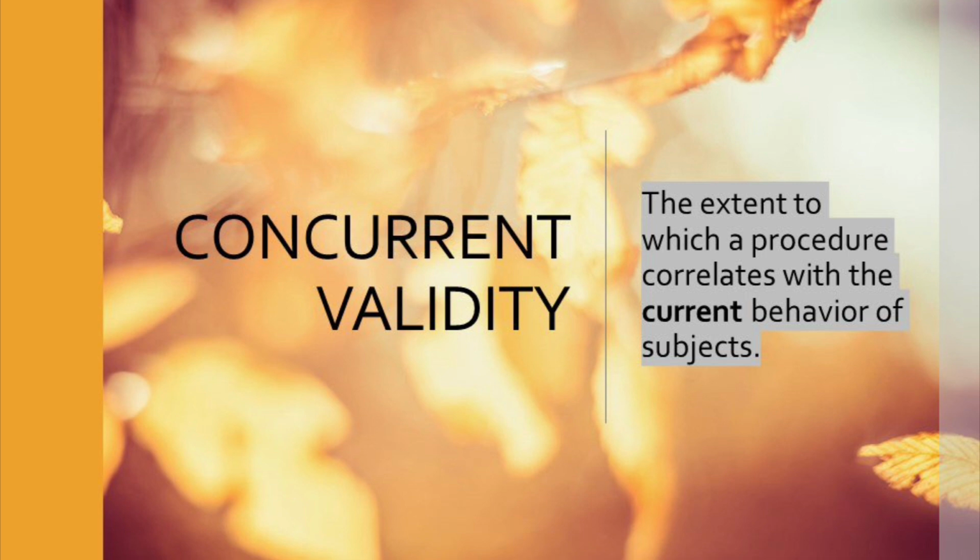So for example, let's say we're trying out a brand new mental health screening tool. So we give the test takers this brand new screening tool, as well as a more well-established psychological assessment at the same time. So these test takers are taking both back to back. First, they're taking this new screening tool, and then they're going to take this more established psychological assessment. If the results on the new screening correlate closely with the results of the psychological assessment, we can say that the screening that we're testing out has concurrent validity.